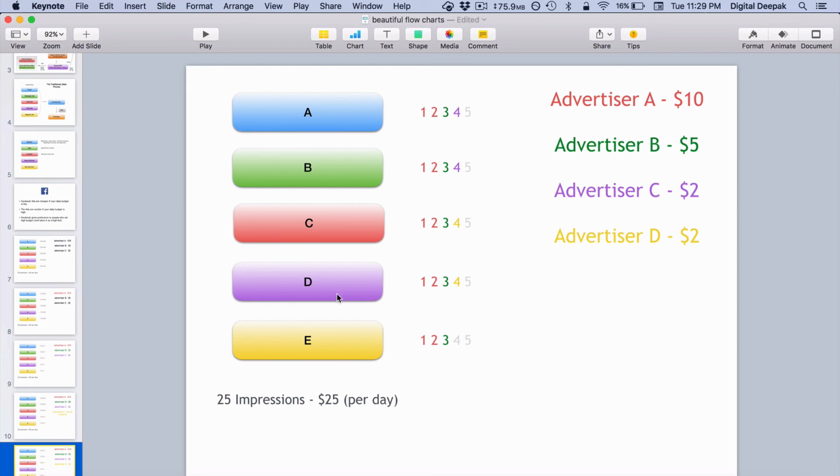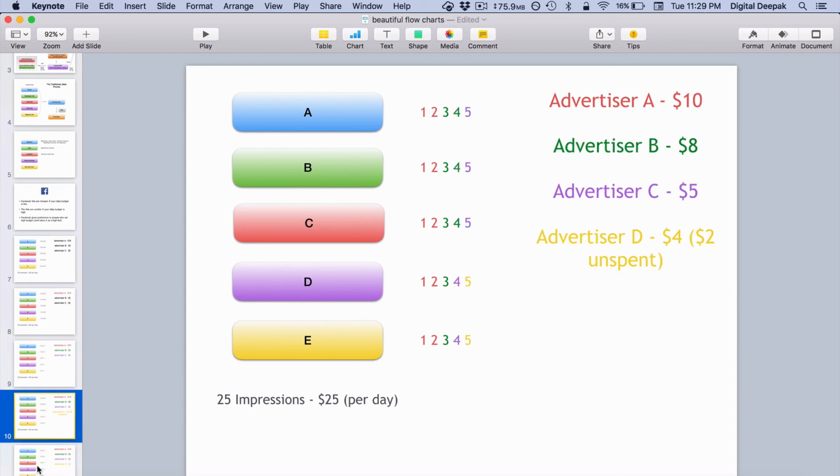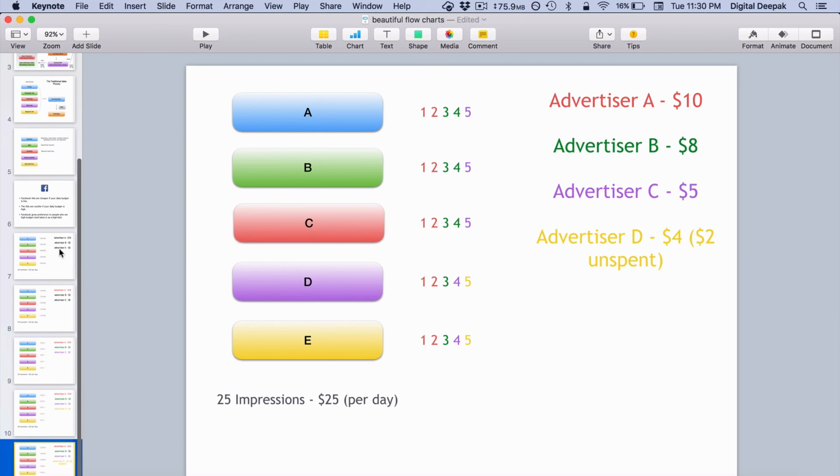So since we have a very simple model here, obviously there are limitations where we are not taking into account; we are basically calculating every impression as every dollar, and we are working only with 5 people and 25 impressions. So there are some limitations in this model, but I believe this is how Facebook ads work, and this is how the ad inventory is filled up.